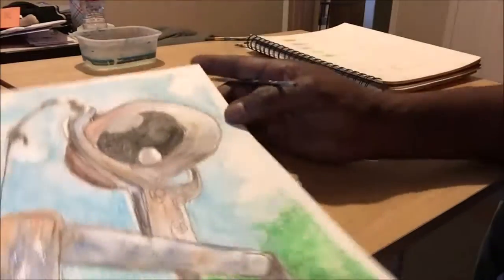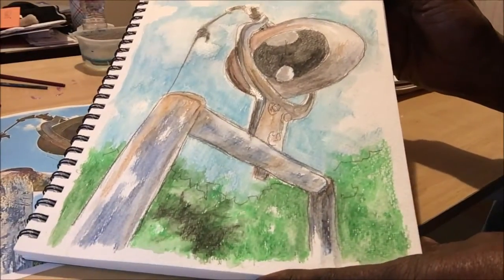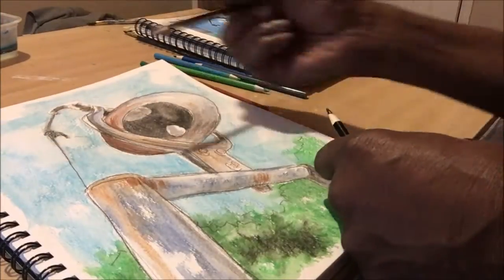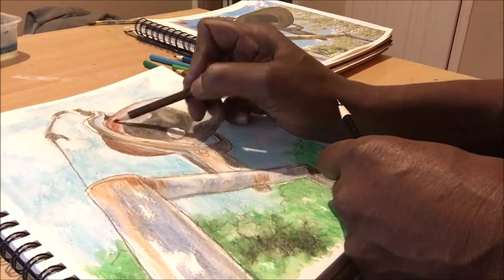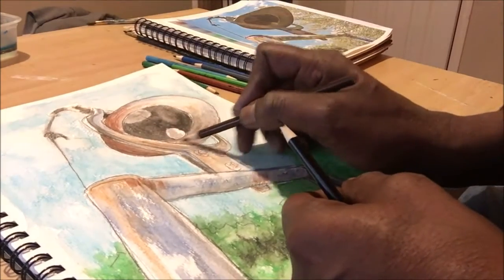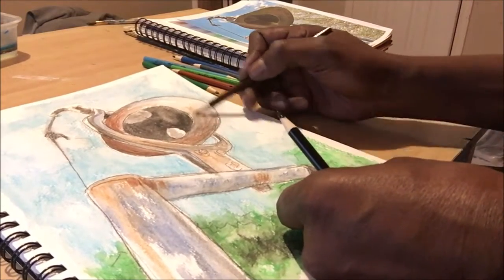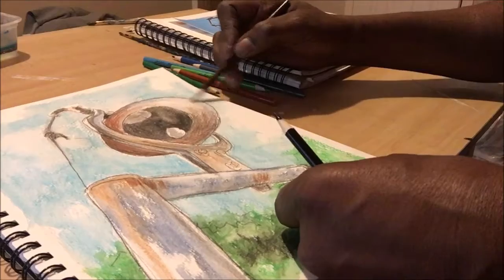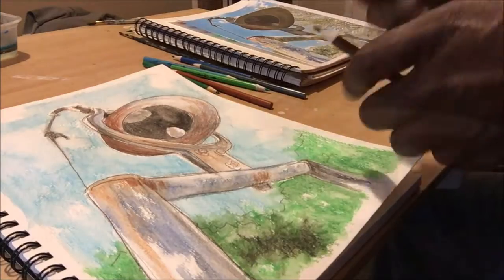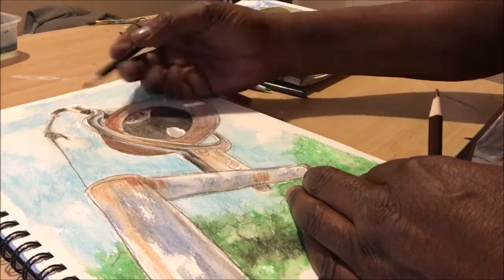So here's my first layer, and I'm gonna let this dry a little bit. And after I let it dry, I can go back in. It's dry. I can go back and even add more color, add another layer, and begin to really focus on some of the detail that I see in the reference photograph. Looking great. Looking great.